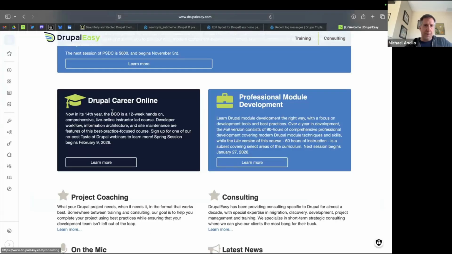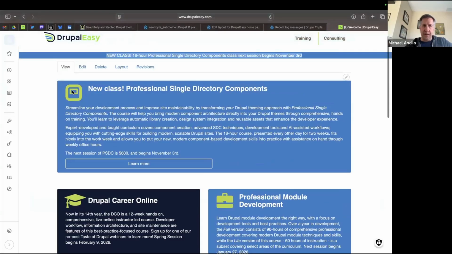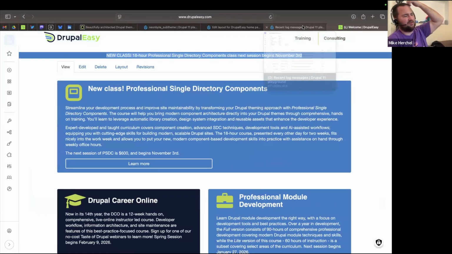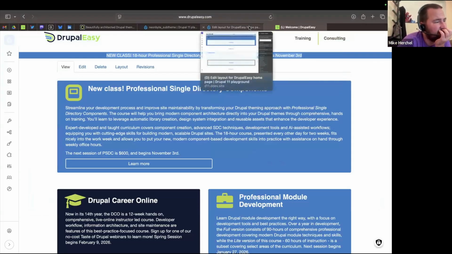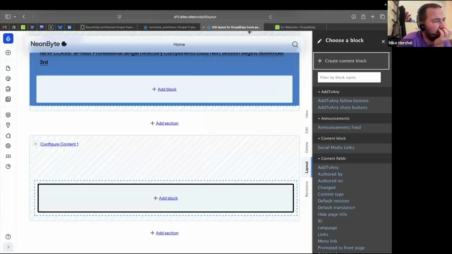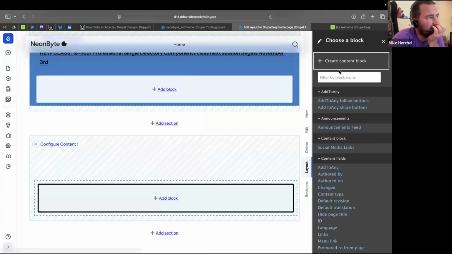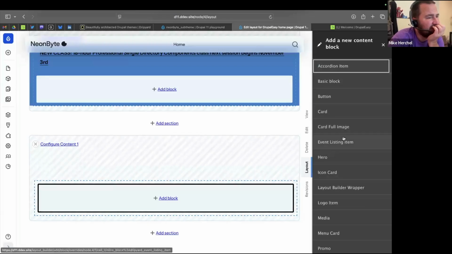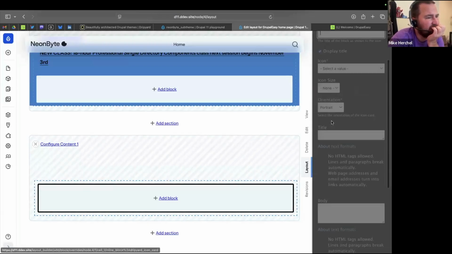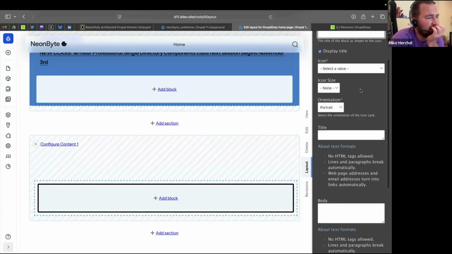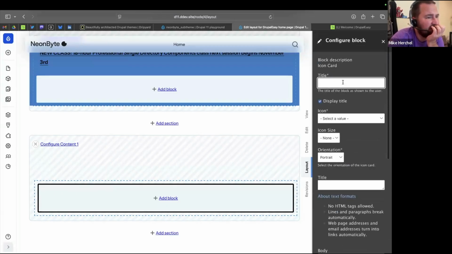Would this be an icon block because I have an icon, or what do you think? It's got a button, multiple. An icon block's not going to look terribly great at very large widths, but I guess you could do it. I don't know if we expose this in our block definition, but yeah, add an icon card. See if it has an orientation. Yeah, we do have orientation. Okay, select an icon in there.